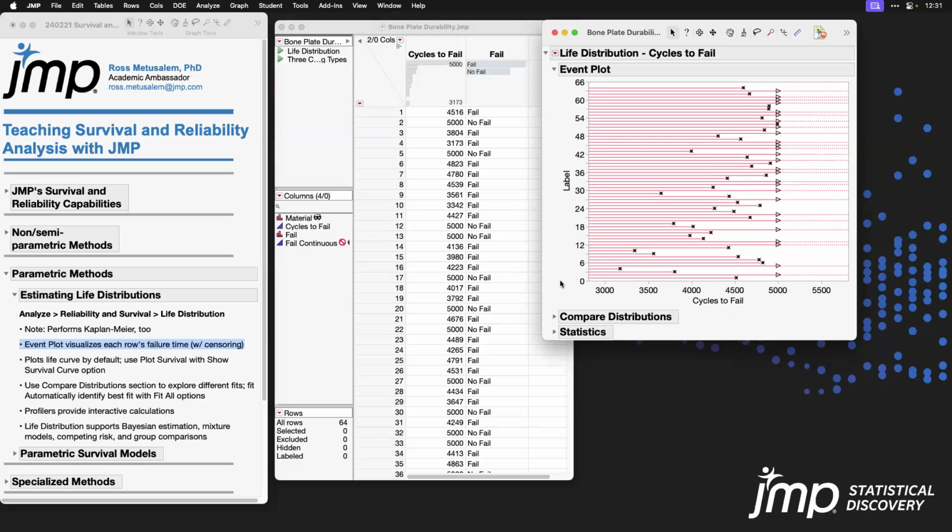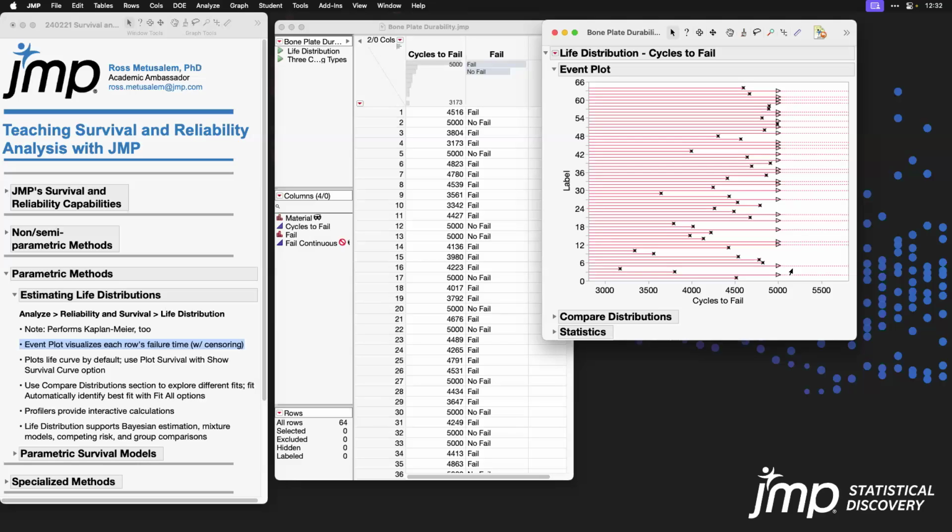So for the event plot, we have 1 point for each row in our data table. So 64 in all. Those depicted with an X, like this one, which you can see back in my data table now, is just the first row, are those in which we've observed a failure. And in this case, a right-facing arrow indicates a right-censored observation. And then you can see we just have the dotted line carrying forward, indicating that we are not sure when in that time period failure actually would have occurred. This plot is a nice, I think, once you learn how to interpret it a little bit, clear way to quickly visualize your data and maybe learn some new things about it. So for example, I can see all of those right-facing arrows are at exactly 5,000 cycles.